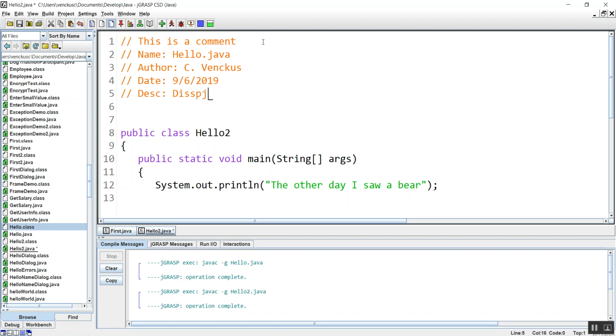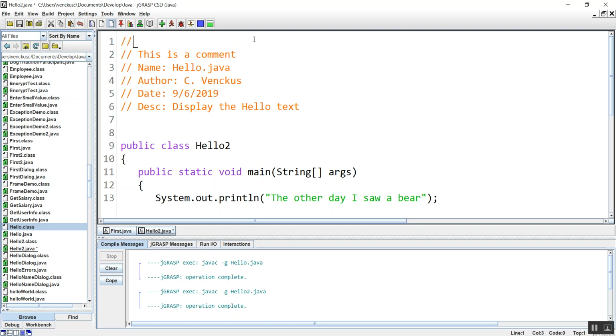Now you could go further and do something like purpose or description if you want. Display. You don't have to. Something like that. You can get fancy. I usually do stuff like this. I can do an asterisk, make it look nice. Copy that, paste that, make it go down. Oh, go down there. Oops.